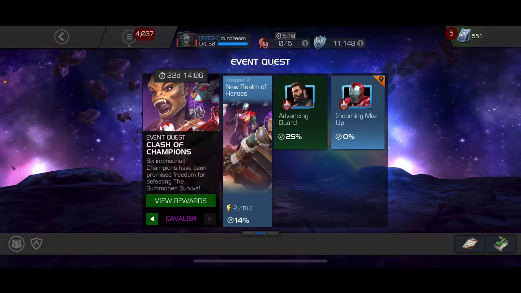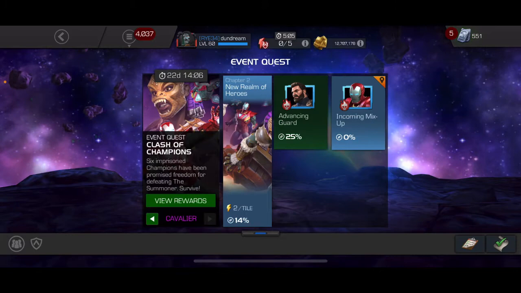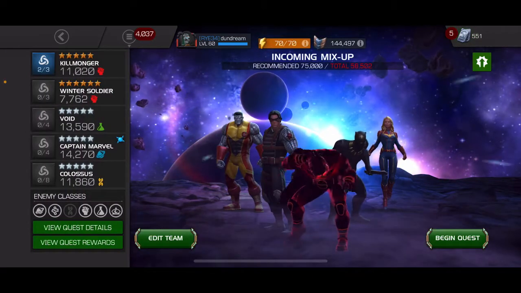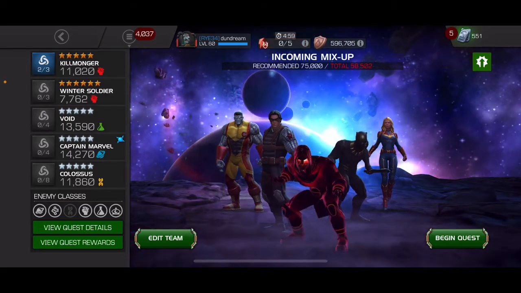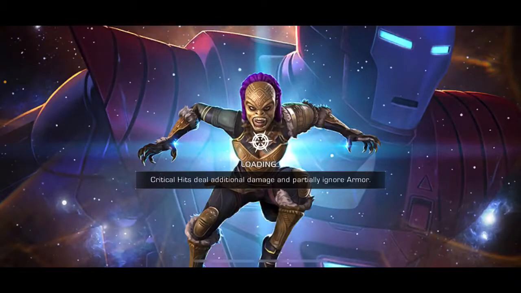So we're back with Chapter 2, Map 2 of Clash of Champions. This one is the CAVALIER Event Quest. It's a skill-based map, and so we're bringing in Winter Soldier, Killmonger, and Void with that synergy, along with Captain Marvel and Colossus for the boss.